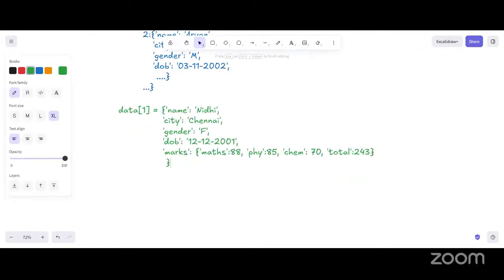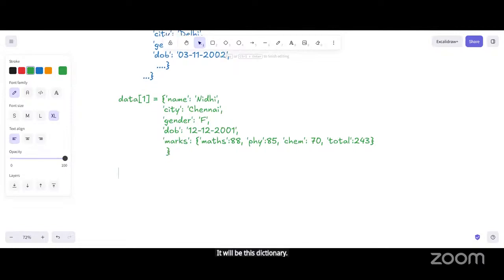And what if we want only marks, not all other data? Data 1 marks. What will this be? This second dictionary.